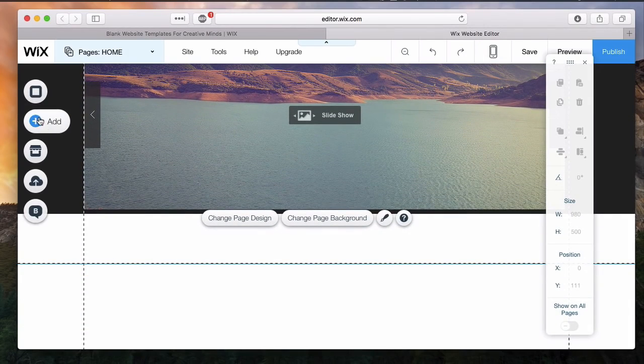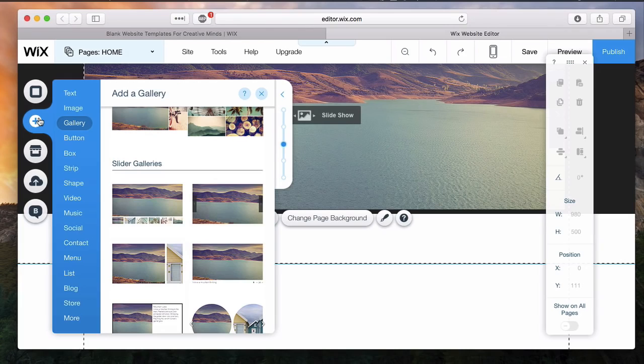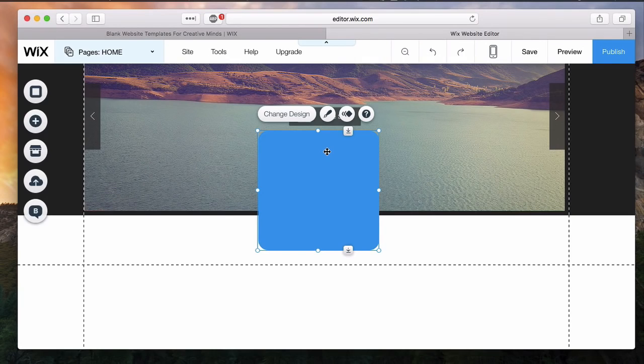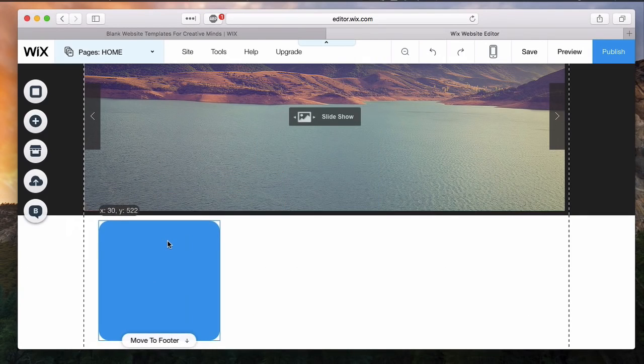Now, underneath that gallery, I'm going to add a couple more elements. Let me drop in a couple more things here just to showcase what it would look like if I filled it out just a bit more. So as you can see, I decided to add this box element to the site here. And what I want to do is create 3 of them. So I'm going to line it right here.